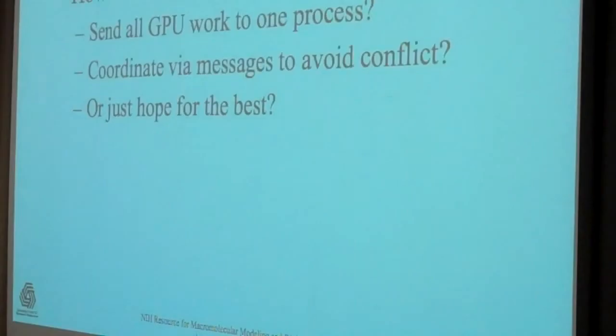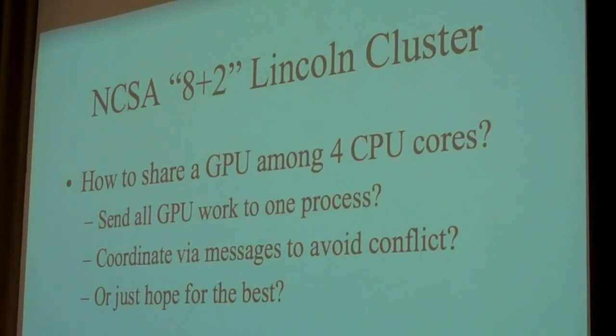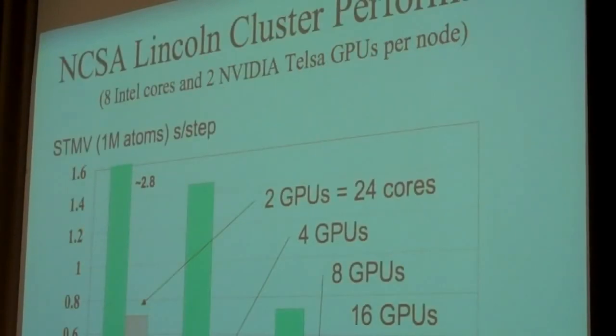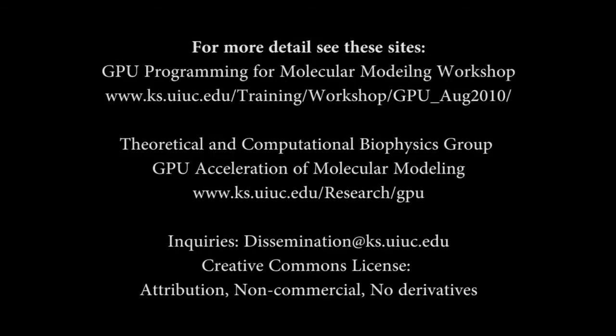So this was working really well on the first GPU cluster that we put together. And that had, you know, a small number, it was like four GPUs per node and four cores per node. So one-to-one mapping. And then NCSA came up with this Lincoln cluster. And Lincoln has two quad-core CPUs per node. And each node is half of a Tesla S1080, which is a quad-core 1U box. So we have a four-to-one ratio of CPU cores and GPUs. So the question is, how do you deal with that? The code is written assuming sort of a one-to-one mapping between cores and GPUs. So when we try it, it actually, you know, works pretty well. We get, we refer to this as each GPU is roughly equivalent to 12 CPU cores. So adding the GPUs to the node is quadrupling the NAMD performance that we're getting from the CPUs.